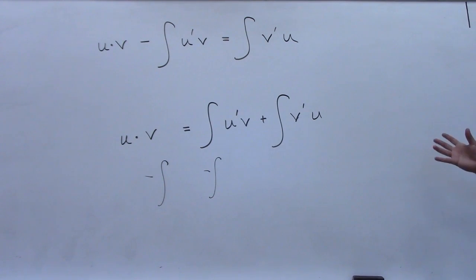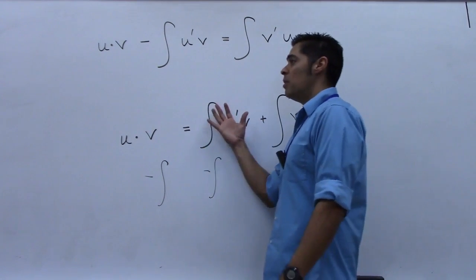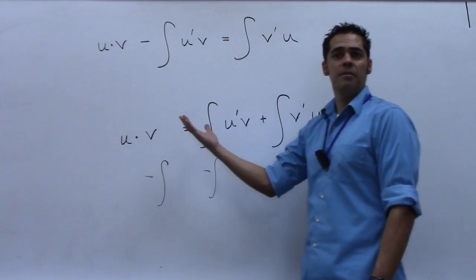Any questions on that? It's algebraic. No? Don't know what I did? Yeah? Just moving it around. That's it. Just moving it around. Right? If you have something that's positive on one side, you move it to the other side of the equation, it becomes negative. So that's all I did.